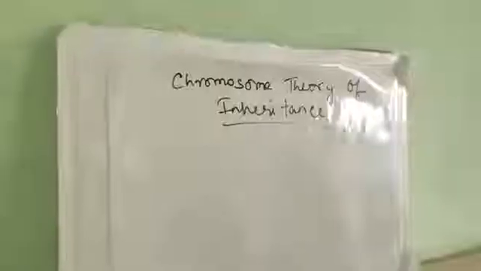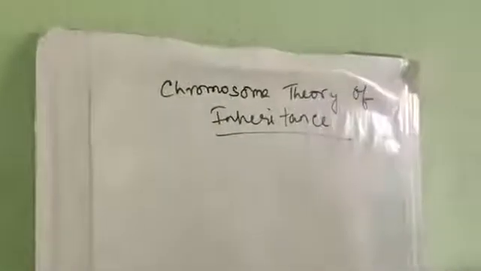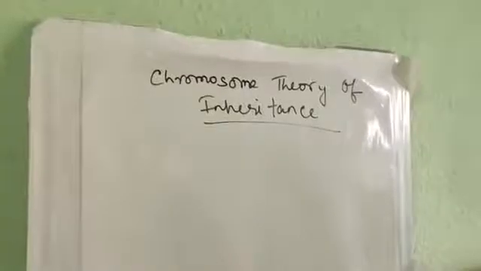Today this video is for class 12 science, and today I'll continue with the chapter Heredity and Variation. Let's not waste the time and let's get started with the chapter and see how far we can complete the chapter. So now we will go to the chromosomal theory of inheritance.